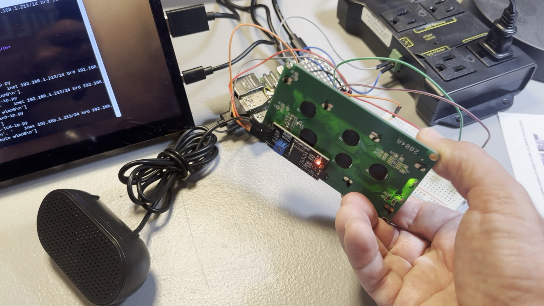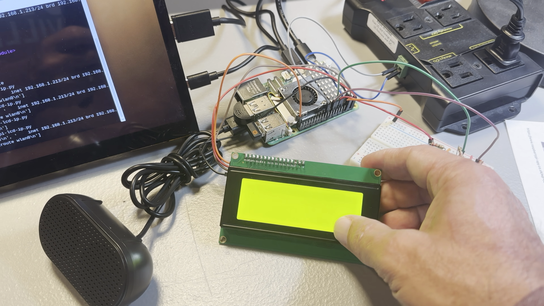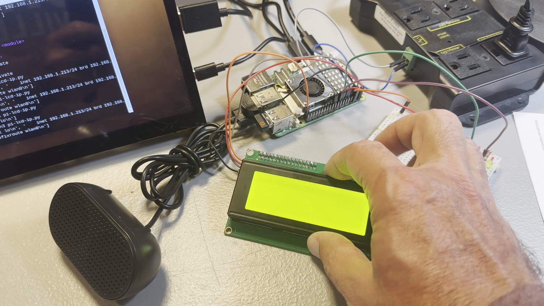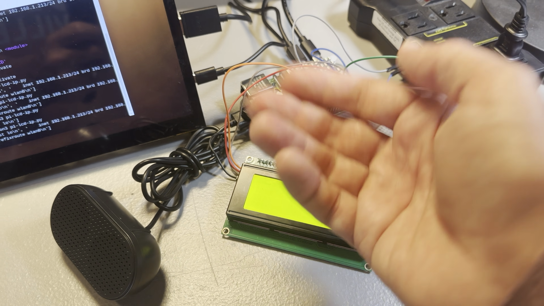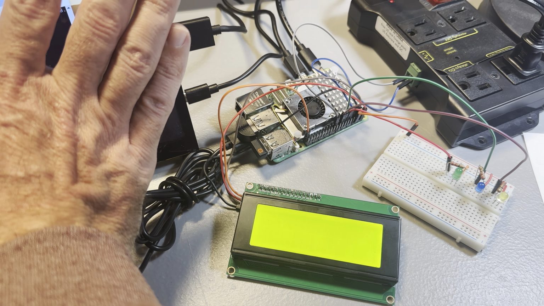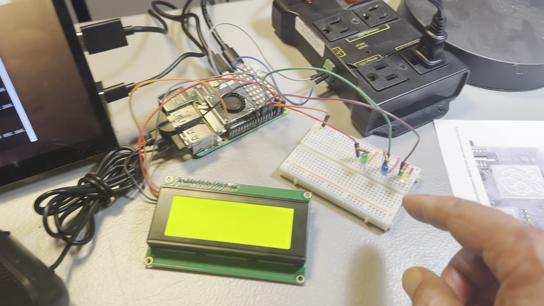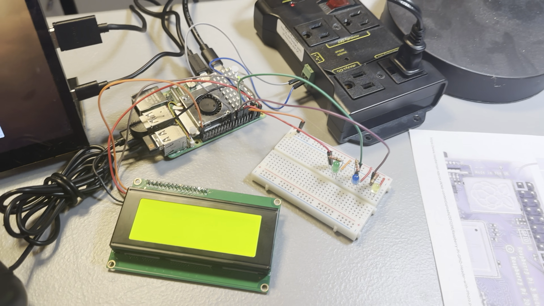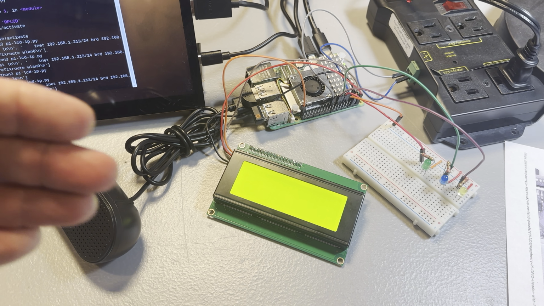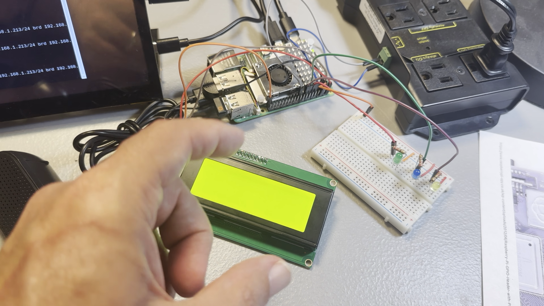So this is an I2C. That is the electronics protocol that allows this to work. It's called an I2C screen. It is a 20 by 4 LCD screen. And basically what I'm going to do with this today is pull out the IP address to show you. So imagine this is a headless box, so I don't care about the rest of this, right? Because I'm going to be talking to my little AI device, listening to my AI device, and I'm going to have little LEDs tell me things about the AI device. So I don't need this screen except for maybe some specific words, like the CPU utilization or the IP address, right? Some simple stuff.